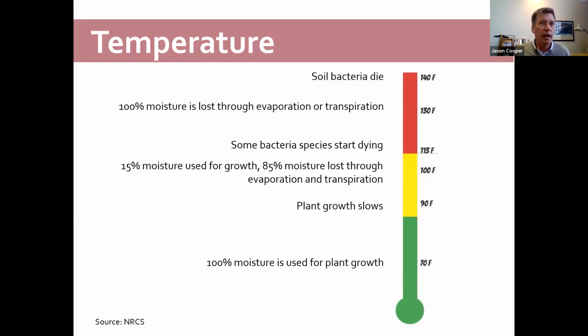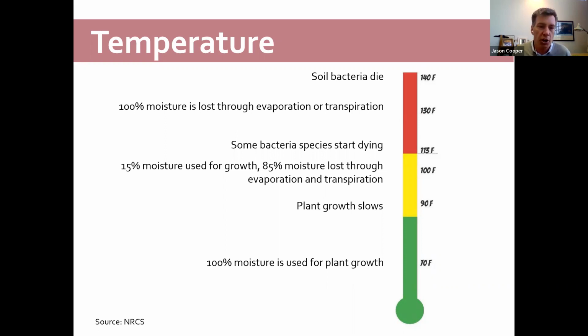Another issue, I won't go into too much detail about this, is temperature in areas where we're putting bioretention facilities surrounded by a parking lot or buildings or curbs. Often that concrete or asphalt retains heat and emits it back into the soil, and soil temperature within parking lot areas can fluctuate dramatically.